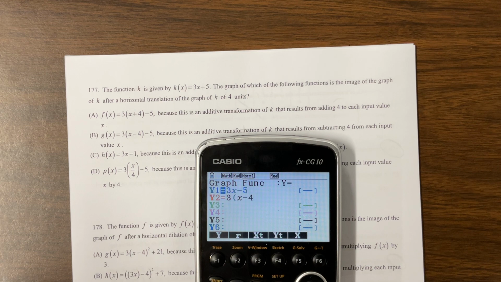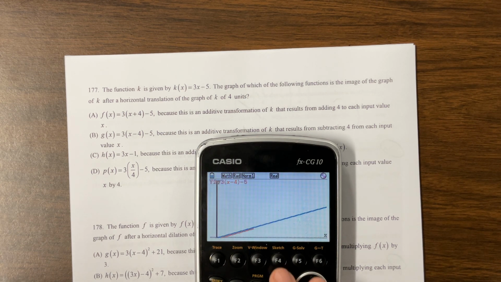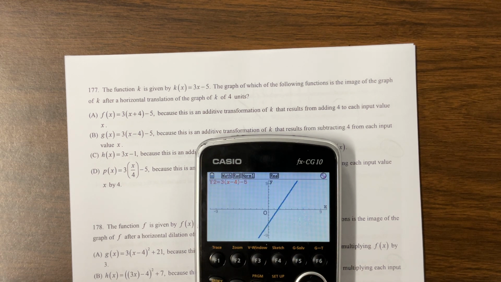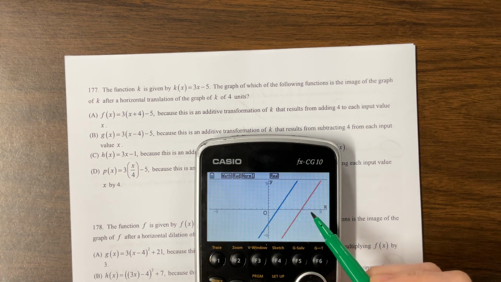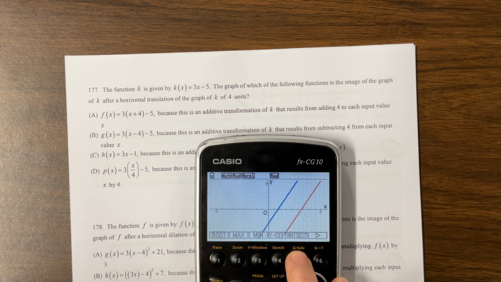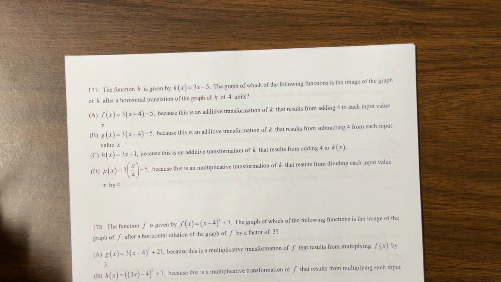I think it's this answer, and so where all it did is we're moving, oh, hang on. Let's do the standard window. What did it do to that graph? Yeah, it picked it up. It seems like it moved it over 4 units. We can verify by gsolve root. That seems kind of silly. Okay, so 1 2/3, and then let's do gsolve root on the other one. Come down to get the other graph. Yes, that's the one I want. And 5 2/3 was 4 more than that. Okay, so I think that's the correct answer.